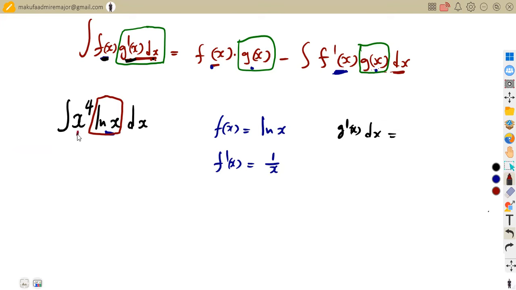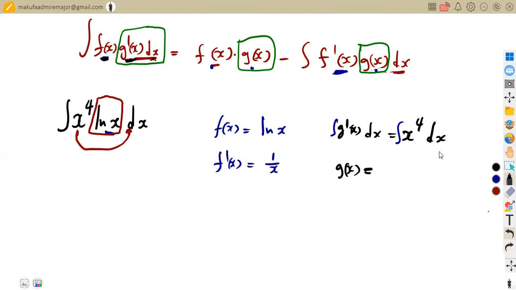What is remaining? We are remaining with x to the exponent of 4 and dx. So this is the one that is representing g prime x dx. Like I was saying, the order does not matter. What matters is what you have taken to be your f of x. What remains becomes your g prime x. What matters is what you have taken in the first place. If you are confused about the order, you have to rearrange in a way that you understand. From this part, we can integrate both sides so that we obtain the expression for gx.